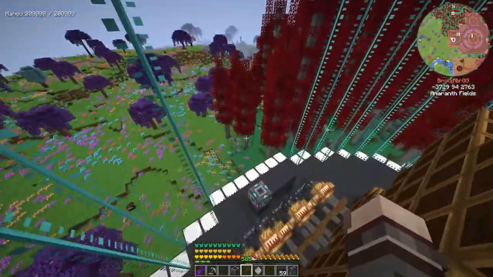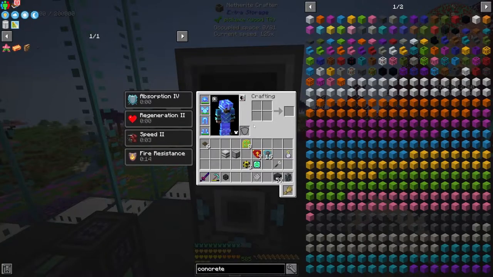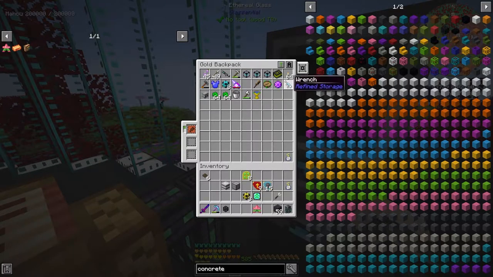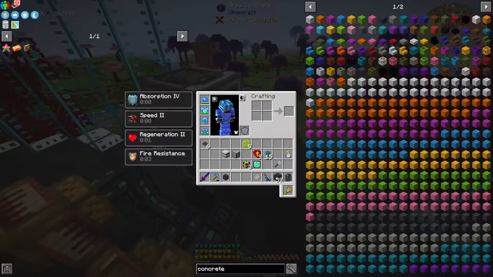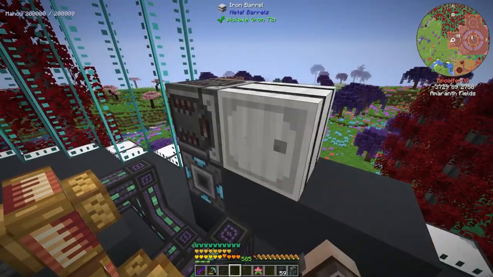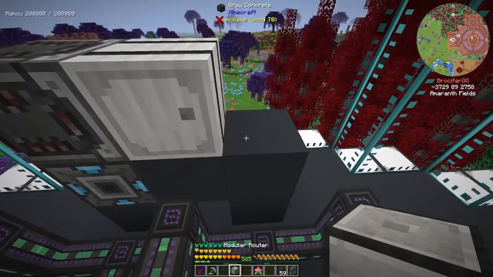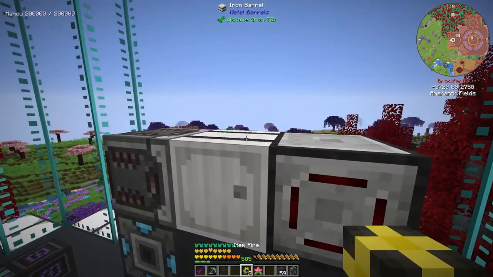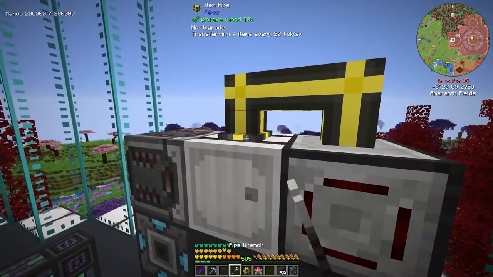And now we're going to put the crafter right here. And what did I do with my tool? Okay, so I'm gonna turn this so that it's facing that way. And now we're gonna need this barrel to go right here. And we're going to put the router right here. And we're going to take a pipe and run the pipe this way. And then we're going to pull out of the pipe like so.